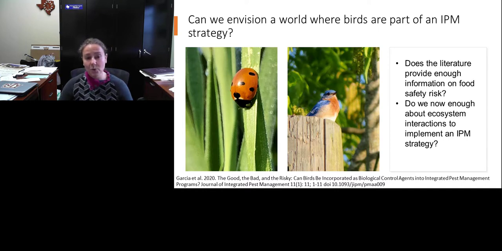We can use noise deterrents and streamers, and all of those things are really labor intensive because the animals get used to them very quickly and they have really limited effect in the first place. Netting is pretty effective, but incredibly expensive. And it also has the effect of preventing the birds from providing their ecosystem services to that crop.